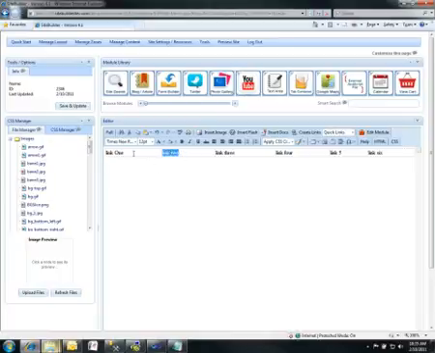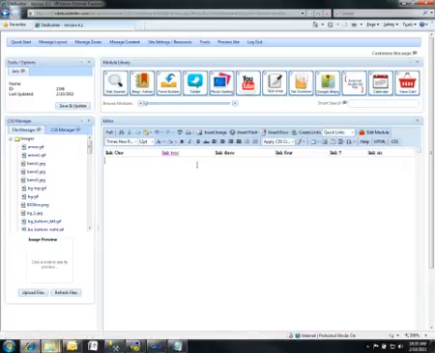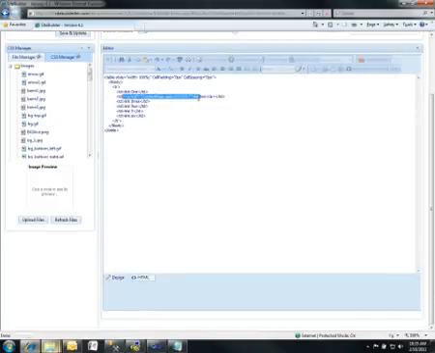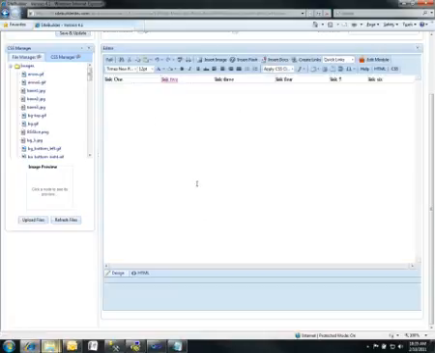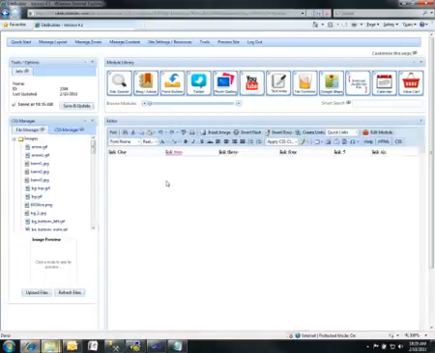Now to do links real quick, if you wanted to make this a link, you can come over here to the quick links drop down, and this would be all the pages that you've created. So if I wanted to link this to the about page, we can click on that, and now we can see that this becomes a link. And if we look over here in the HTML, we can see this links over to the page that we wanted to go to. So like I said, you can do pretty much anything you want. Once you get your menu to work in the way that you want, just go ahead and hit save and update, and you should be all set.